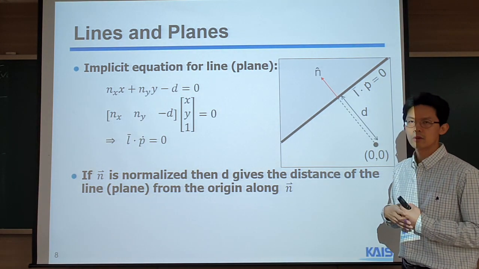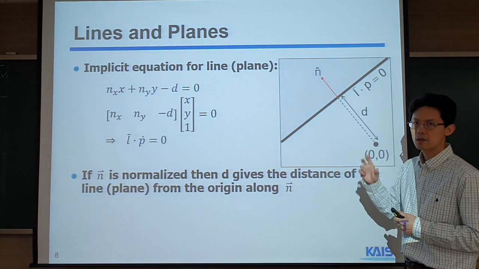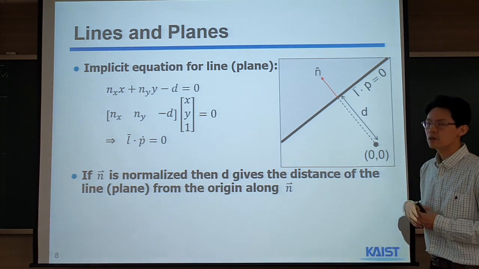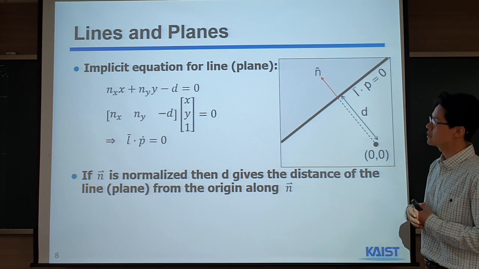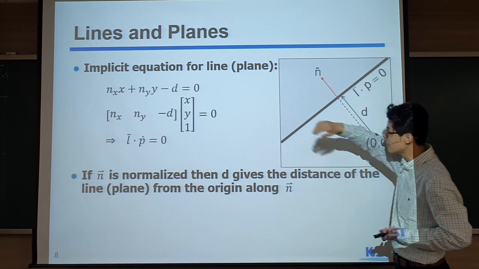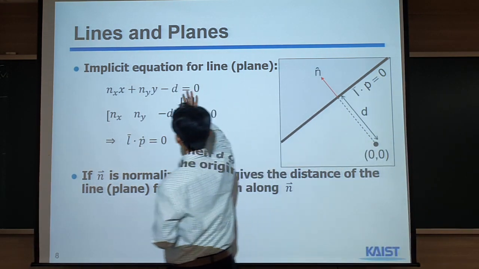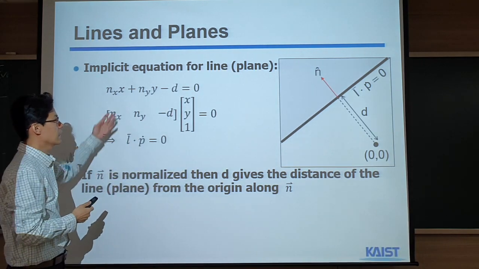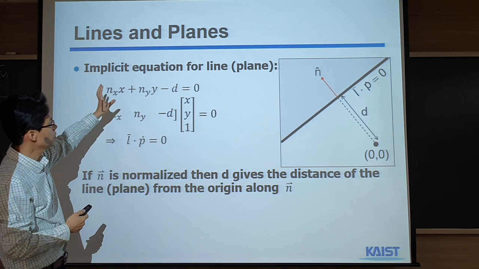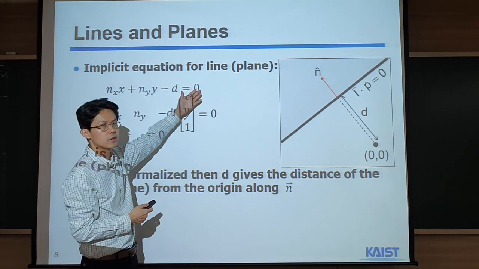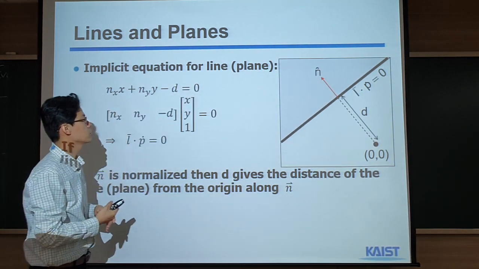Before we talk about those high-level concepts, let's start with the basic component. We do a lot of culling and clipping against line or plane operations. So here, I'm showing the 2D implicit equation for the line. We can naturally extend it to the form for the plane in 3D, but I will talk mainly about the 2D case.